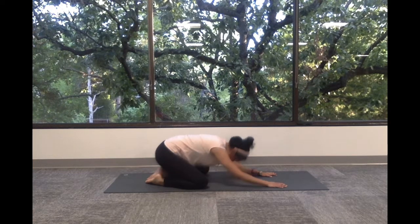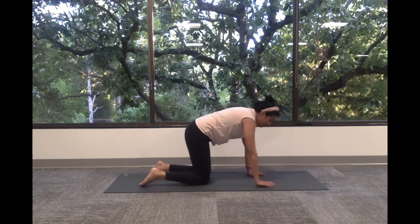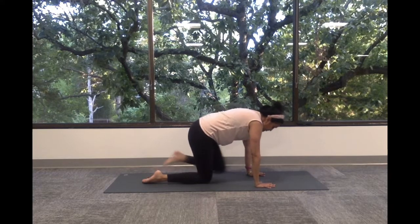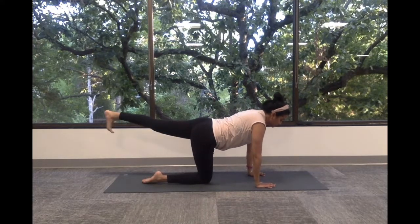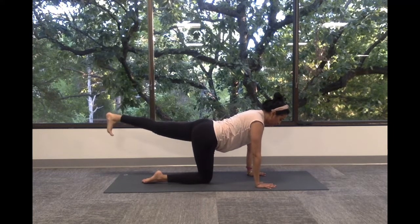And then on an inhale, we'll come back to hands and knees, taking your time with the transition, finding that alignment, wrists underneath shoulders, knees underneath hips. This time we're gonna send the left leg back behind you, flex your toes towards your shin. Imagine that glass of water balancing on your low back.